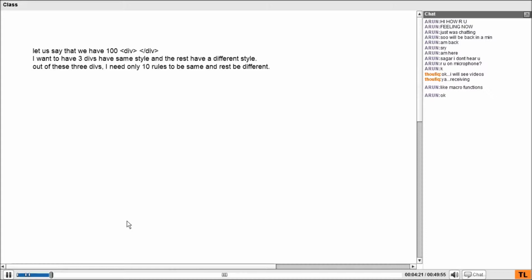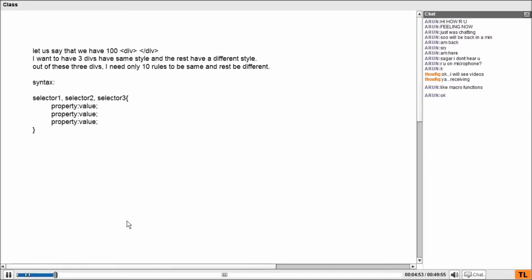I'll just give the syntax of grouping. How do we do it? It's pretty simple. It's selector 1, and then I use a comma, selector 2 and selector 3, and here I'll say property value, property value, and property value.